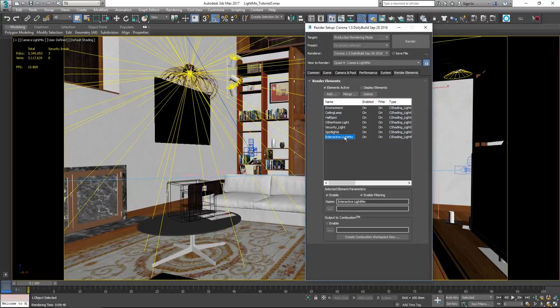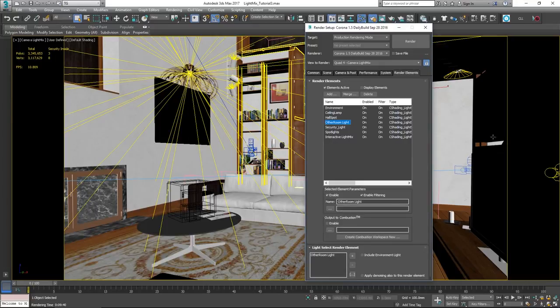I click the buttons. And now you can see why I wanted to show you how the scene was set up, because the way it creates everything is based on the groupings in the scene. So I have here the other room light. That's our single Corona light that, if you remember, is off camera in the other room. Our hall spot, not a Corona light, it doesn't matter, it's a 3ds Max photometric light, but there it is.